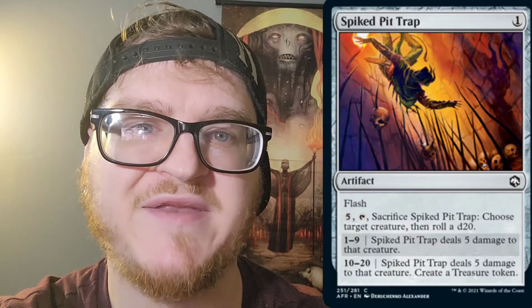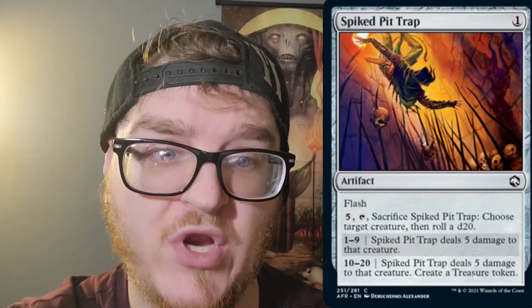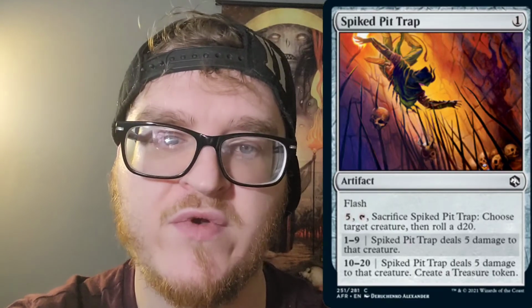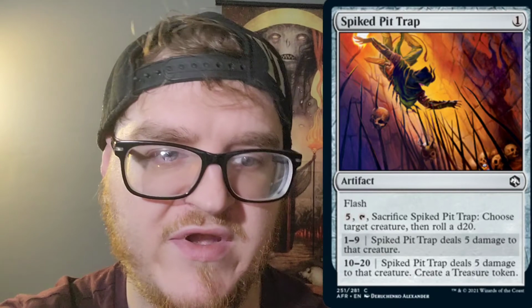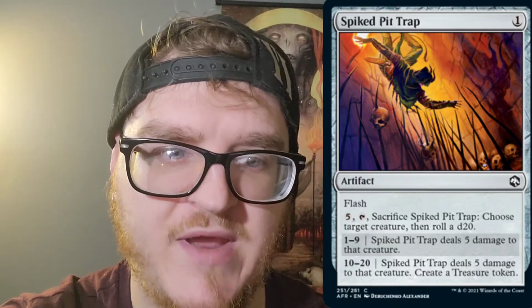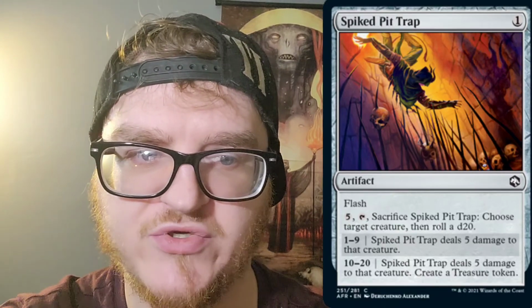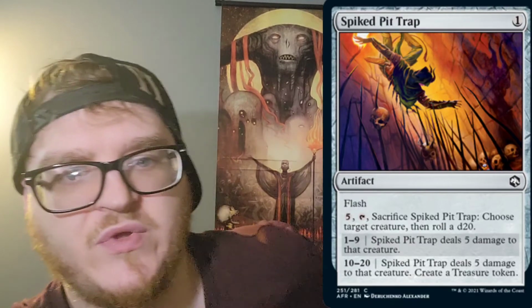Next up, we have Spiked Pit Trap. For 1 mana of any color, 1cc artifact. It has flash. For 5 mana and tapping this artifact, you can sacrifice Pit Trap. Choose target creature, then roll a d20, okay? If you get a 1 through 9 Spiked Pit Trap, deals 5 damage to that creature. If you get 10 through 20, Spiked Pit Trap deals 5 damage to that creature, and you get to create a treasure token along with it. So 5 damage or 5 damage and you get a token.